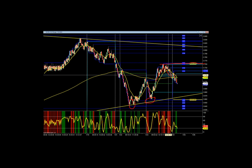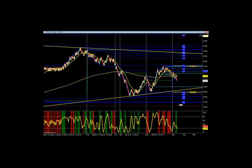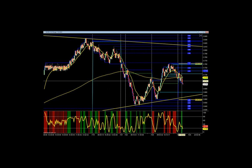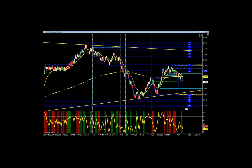Now we ended up selling these 375s, and we're probably going to tick lower back down to our support and then look to buy the lows of the support. The only factors really moving this market at the moment are weather, and we'll be waiting for the inventories tomorrow to move the market. So overall, we'll probably see a sideways trading range, get down there, buy up those lows, and then watch it consolidate in anticipation of numbers tomorrow.